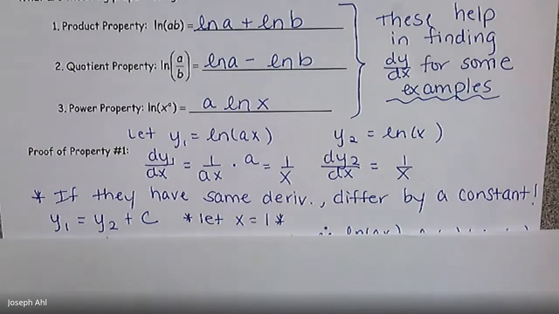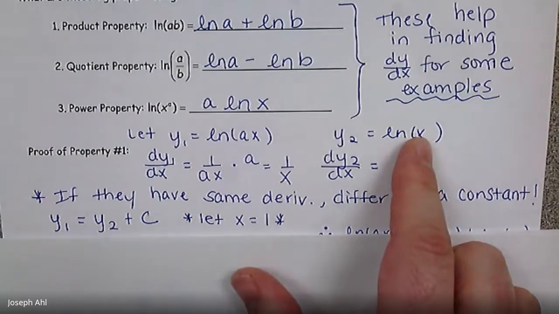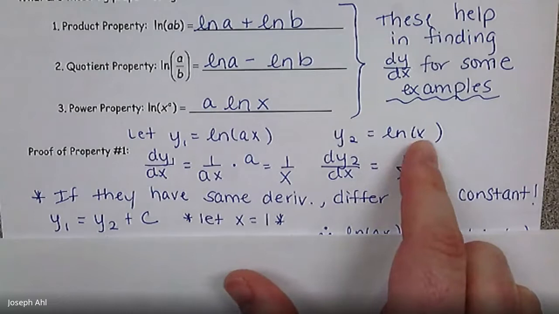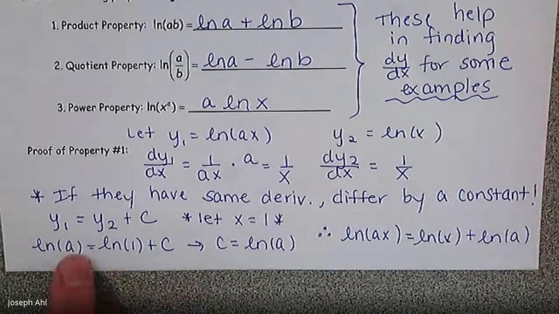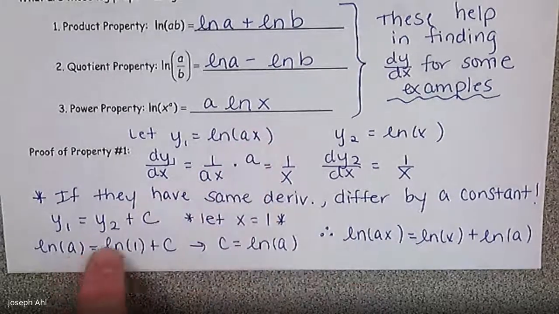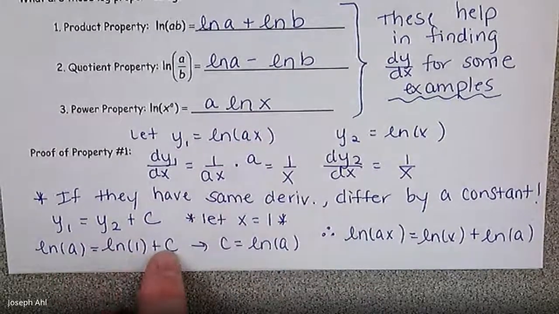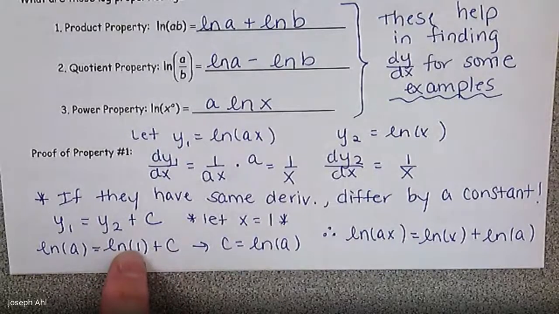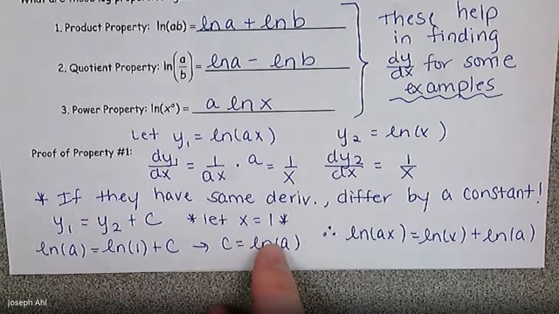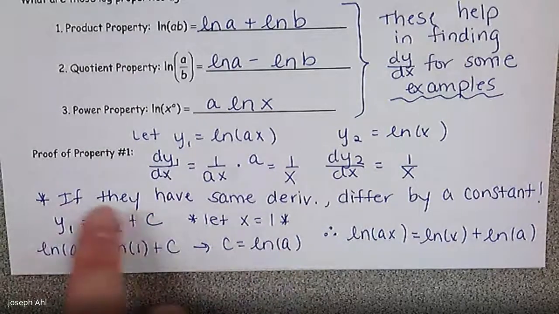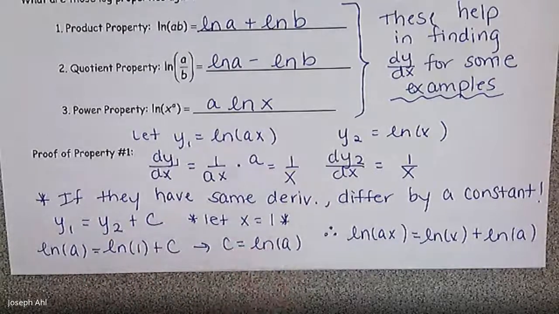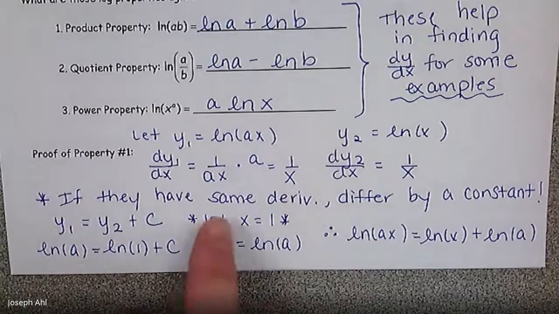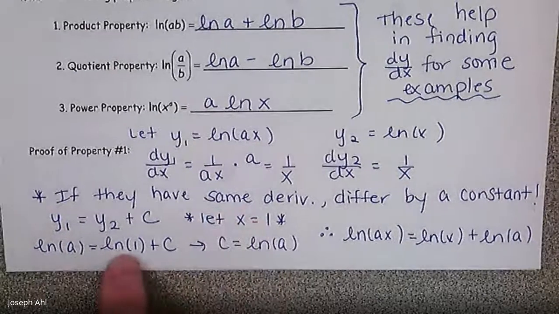So we're going to let x equal 1, and you'll see why we want to let x equal 1. It's going to make our job pretty easy, that if x equals 1, ln of 1 is 0, so that's a good choice to make here. So from there, we get ln of a, because remember x is 1, ln of a equals ln of 1 plus c. And since ln of 1 is 0, we get that c is the value for ln a. So if I come back to this statement here that the ln of ax equals ln x plus some constant, we just proved that constant is ln of a by choosing this specific x value equaling 1 here.